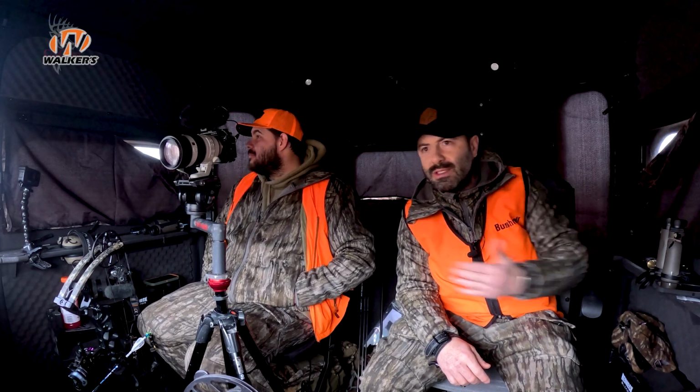There's not a lot of food left in that plot, so they were just kind of nibbling, but they were transitioning right over here to the beans. We didn't have the right wind to hunt here. The buck that I was hunting went through the pinch and came into the beans a little farther away as opposed to coming through there. So we're gonna go ahead and play that hunt out and let you guys watch that, and then we'll circle back and see what happens tonight.